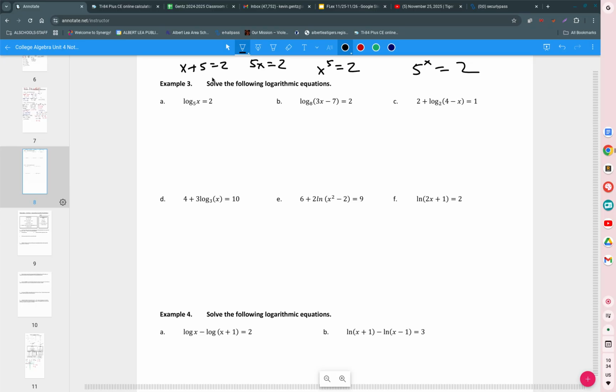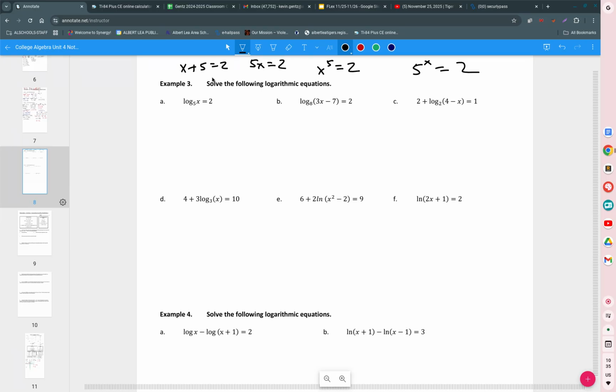Okay, here we go. We should be able to give you guys a good amount of time to work on your assignment. We've talked about how to solve for these equations. The first one, you're going to subtract 5. Next one, you're going to divide by 5. What are you going to do here? The fifth root of both sides. And then how about this one? Log base 5 of both sides, right?